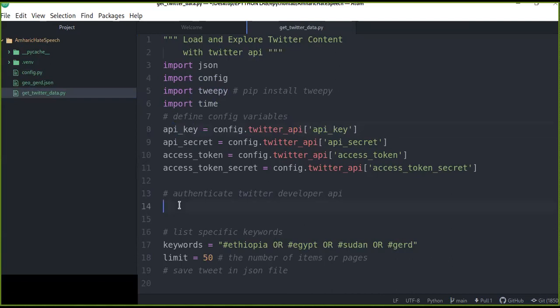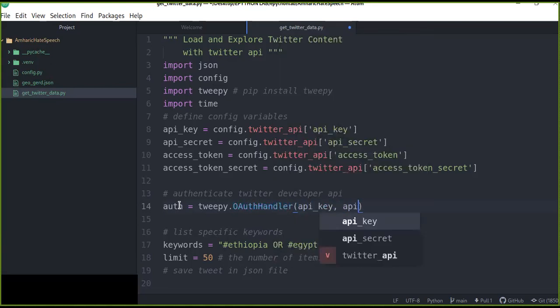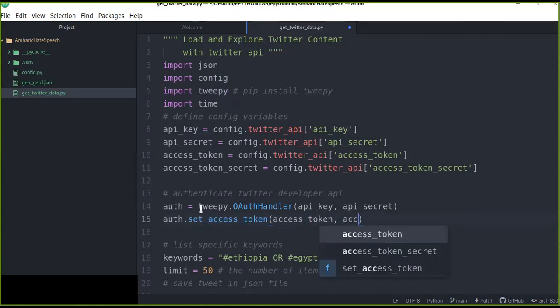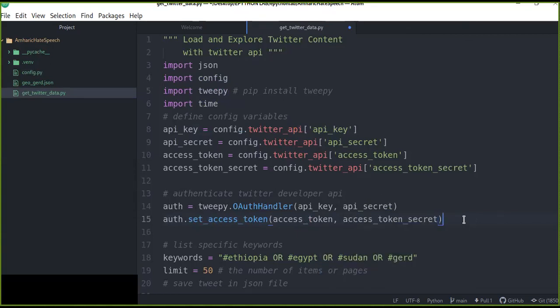Once you have these, you can authenticate to the Twitter developer API by sending an API request. So you use the tweepy library's OAuth handler method that handles the API key and API secret, and then auth.set_access_token, where you pass the access token key, including the secret of the token.